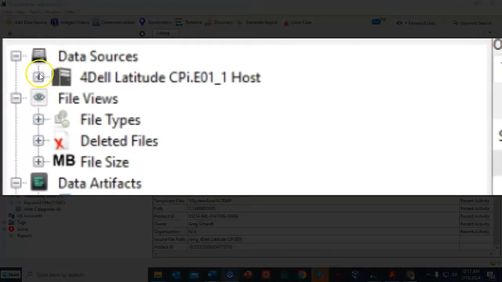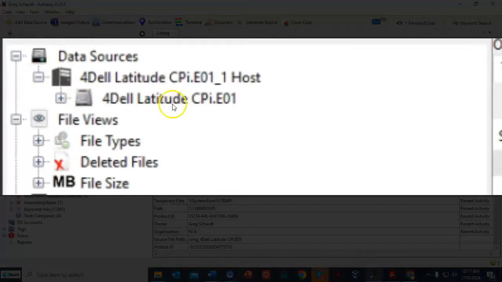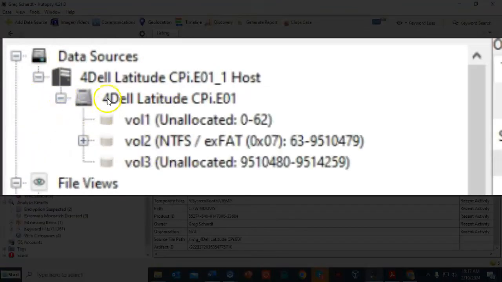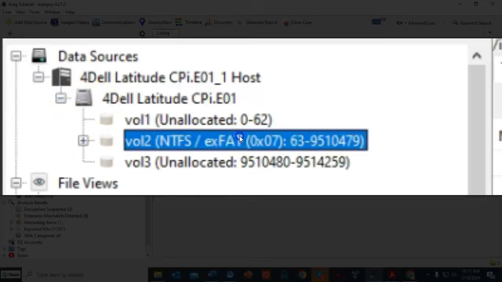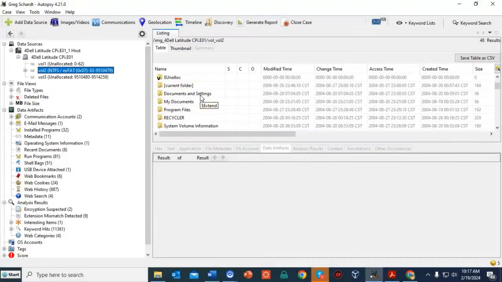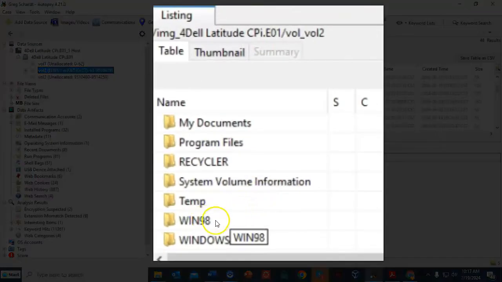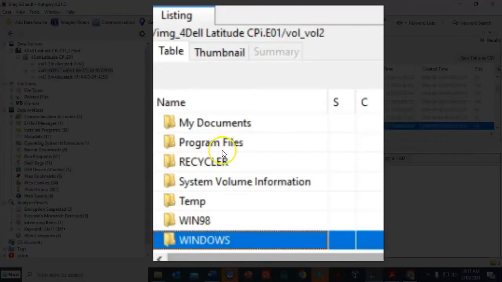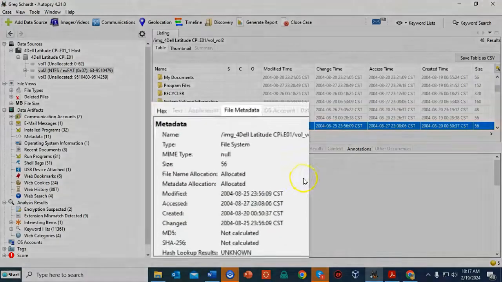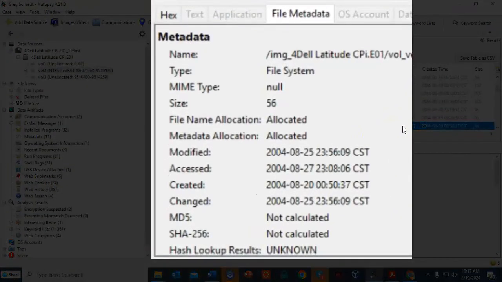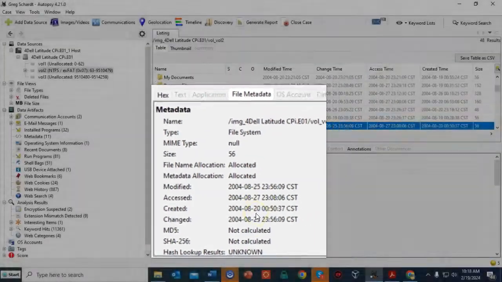So if I expand this data source right here, and I go down to where I see Volume 2, and I click on that, and I scroll down a little bit, you're going to see that we have a Windows 98 folder and we have a Windows folder. If I click on the Windows folder and I go to File Metadata, you'll see that we have the dates that we're looking for. So the creation date was 2004-08-20. That is the install date.